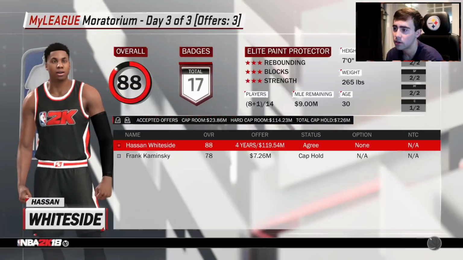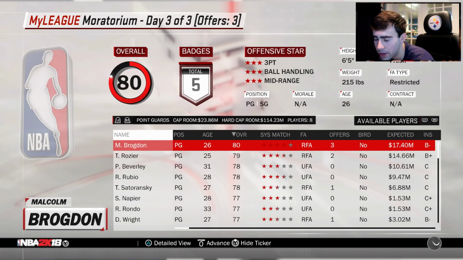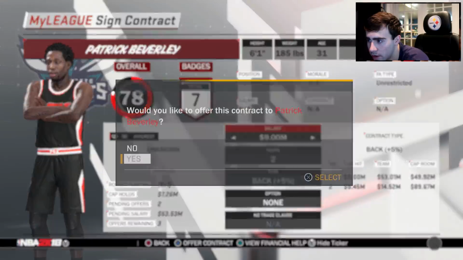Okay, yeah, they are. I mean, they're not stupid enough to bring him back. Wait, no, they're... Okay, never mind. I'm hurting my head. See, I could go after Pat Bev here. I think I'm going to go after Pat Beverly. Could we give you $9 million for 2 years? I'm like, cool, and yeah, let's do this.